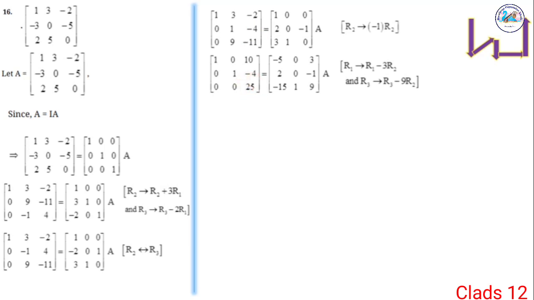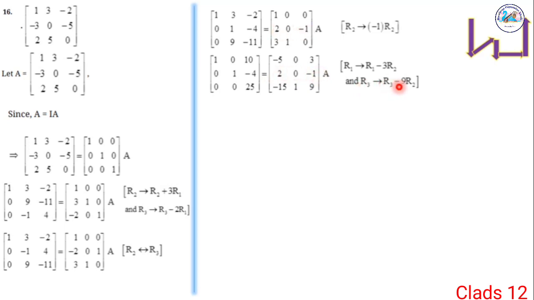And here also on the right side, R1 is changing. R1 minus 3 R2, that is R1 1 minus 3 into 2, that is 1 minus 6, that becomes minus 5. Next R1, 0 minus 3 into 0. 0 minus 0 becomes 0. Next R1, 0 minus 3 into minus 1. 3 into minus 1 means minus 3, minus 3 into minus 1 means plus 3. R2 is not mentioned here, so R2 remains the same. 2 0 minus 1 remains the same.